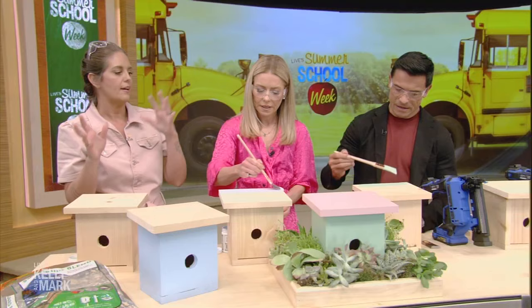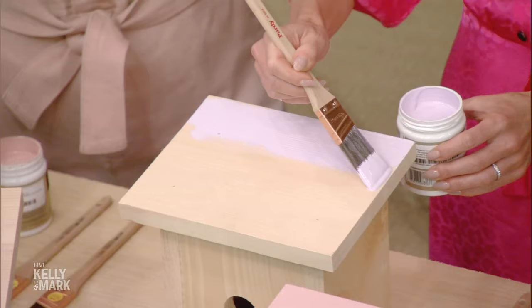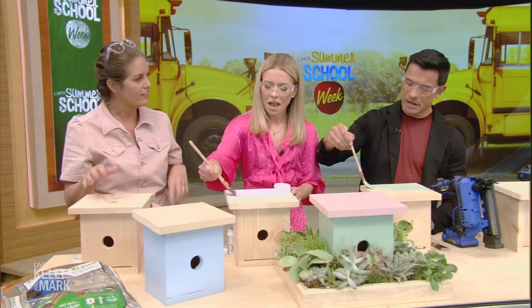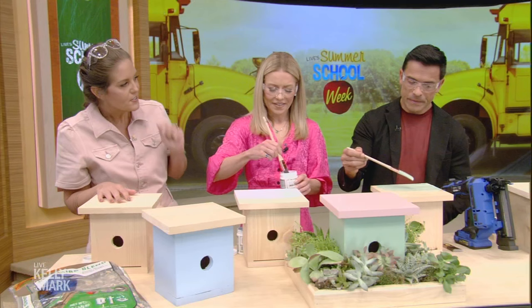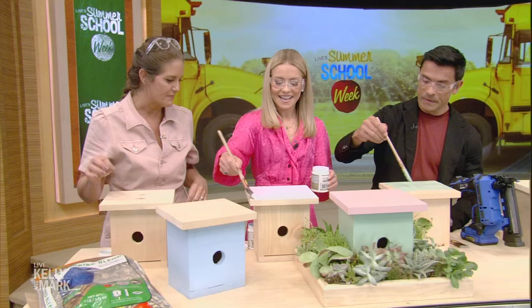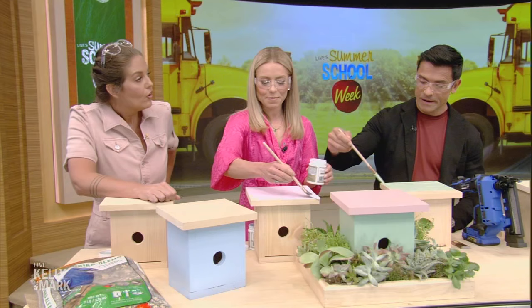We actually have bat houses where I live. Because we have a pond and we wanted to get rid of mosquitoes, so we built bat houses. Really? And does it work? Totally. We have a bunch of bats now, which is a little terrifying, but it also takes care of the mosquitoes. We built them a few years ago, and of course the kids put a little Batman on them. Mark is terrified of bats. People don't know that. It's his thing. So when you come and see them, I'm going to tell you it's birds.